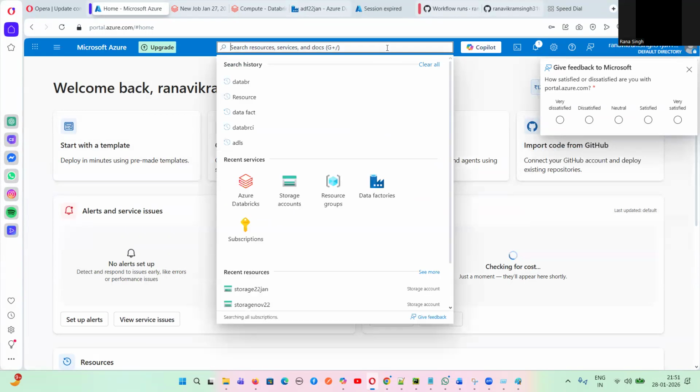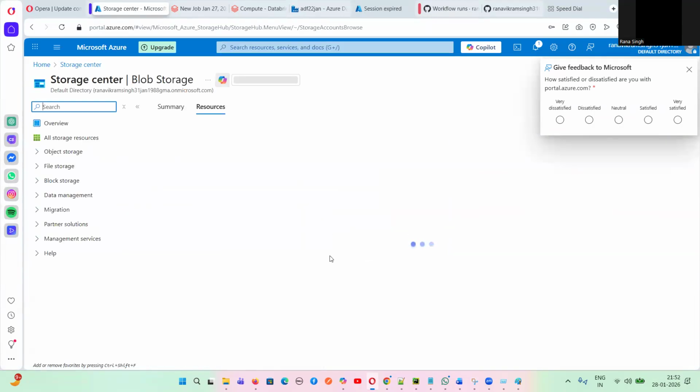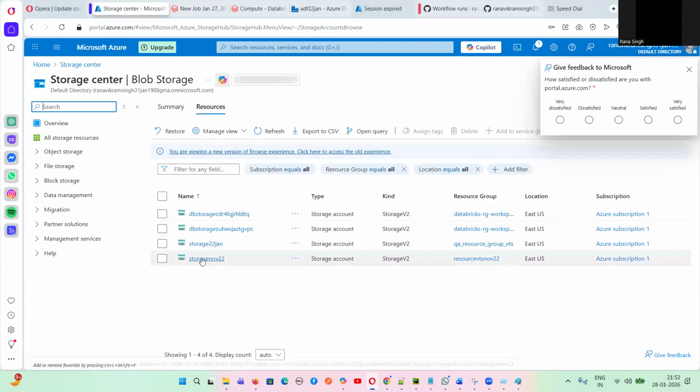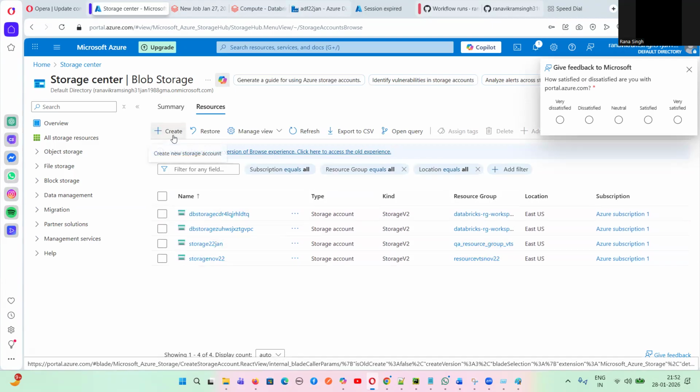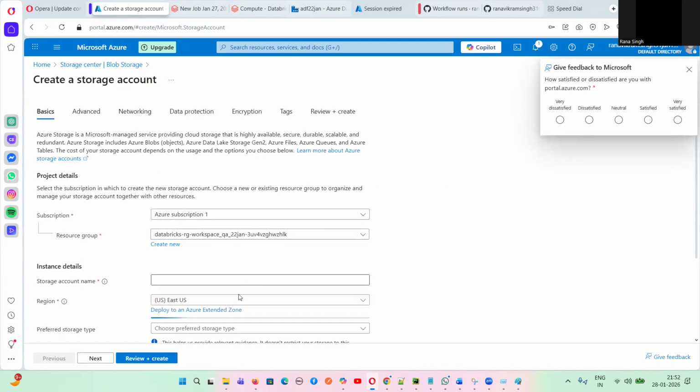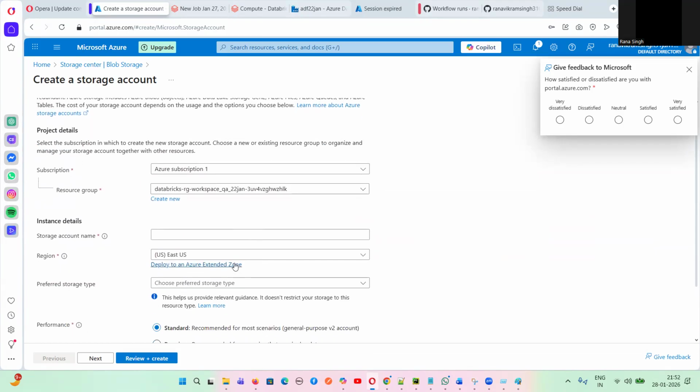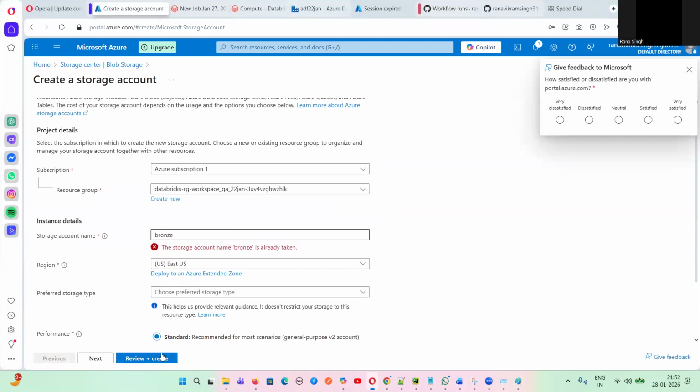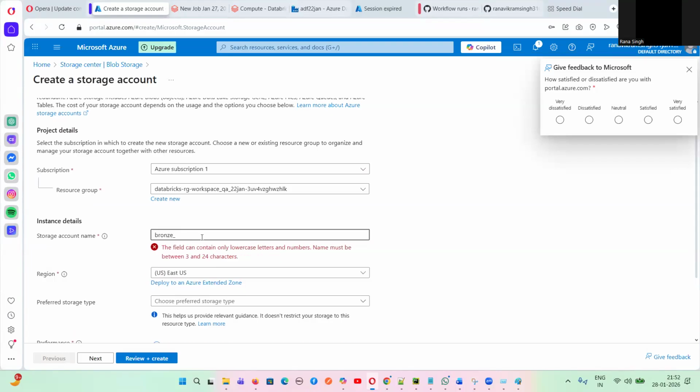If you remember this storage account, we created it like this. Here we will create, let's suppose, a storage account name, and you have created a bronze layer. This is done by the developer, you don't create it. The bronze layer name is already there, so I'm just writing 28 01.